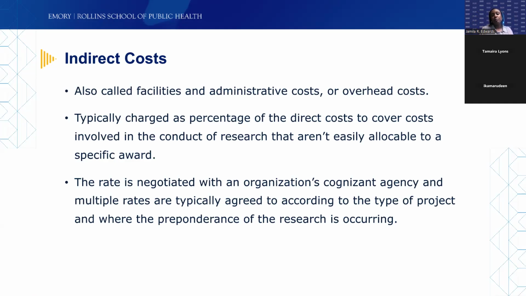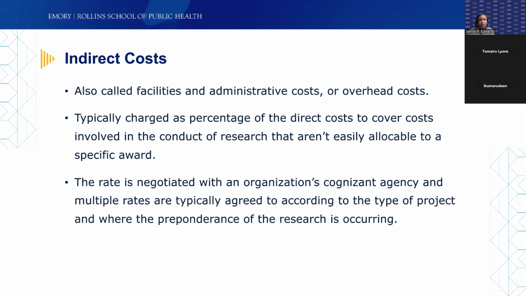Whenever you're doing research, it costs money to have the lights on, have the labs cleaned, have things disposed of. All of those things have costs associated with them. And the university and the tuition that it collects cannot really fully cover all of those costs if we are not collecting enough indirects. Typically, those costs are going to be a percentage of whatever the direct costs are on the budget. So if you have 750,000 in direct costs, some percentage of that on top of it will go towards indirects.